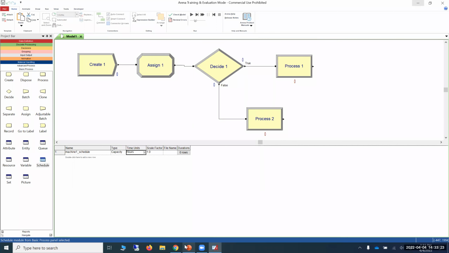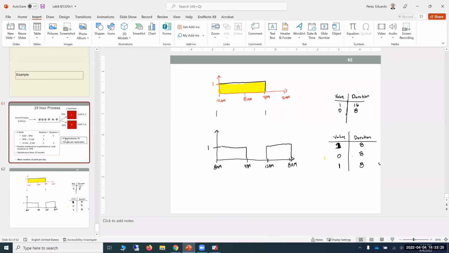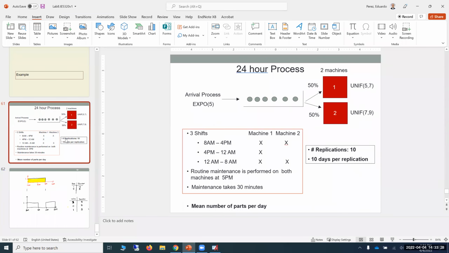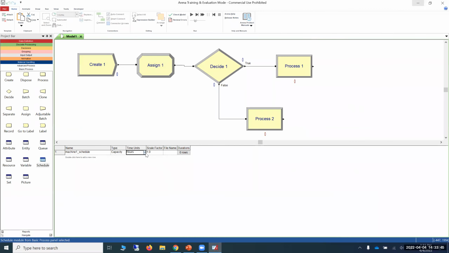For machine one, we look at this: it's in use, but we have a maintenance of 10 minutes happening in between at 5 p.m. So we have to use half an hour as our time periods. So in time units, I'm going to use half hours. Normally you could use something like 4.5 hours, but no, that's not going to work. You have to specify the time periods.